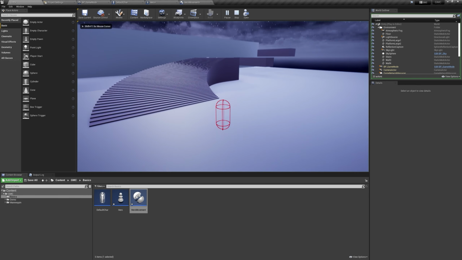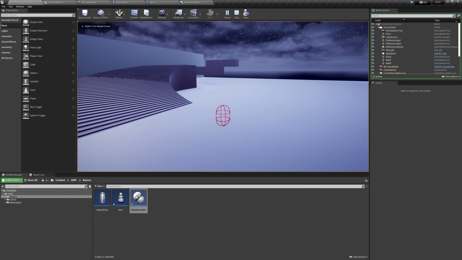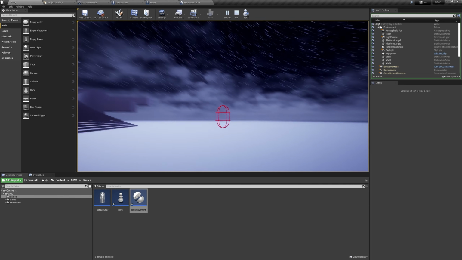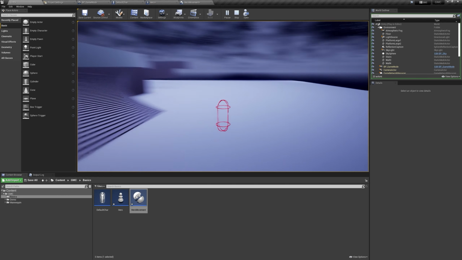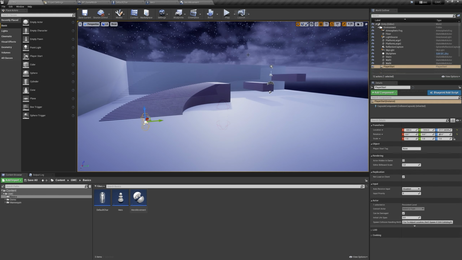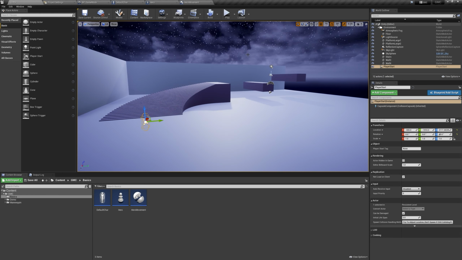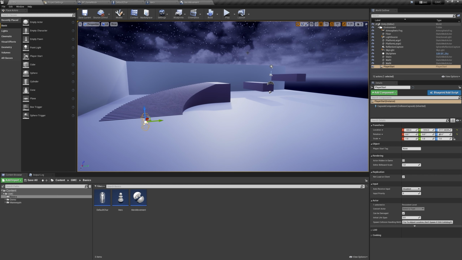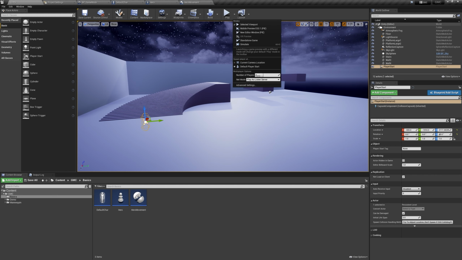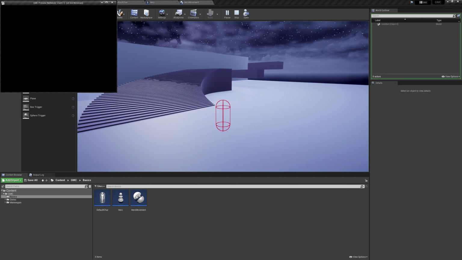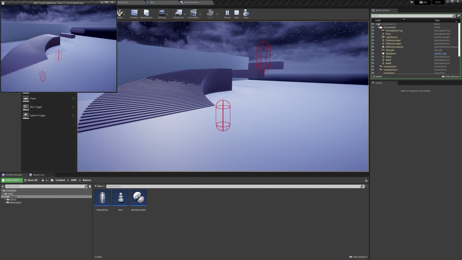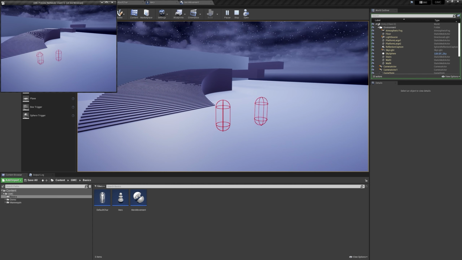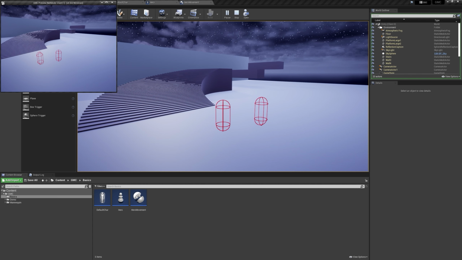Alright, so we're gonna do that now, and we can see when I press Control, we kinda interp towards this contracted shape, and when I release the button, we're back to normal again. Now that's all well and good, but the real magic of the plugin kicks in when we go into multiplayer. So if I start up a listen server here with 2 players, everything we've done up to this point will just straight up work. No smoke and mirrors. This is actually already fully replicated with prediction, client replay, lag compensation, the whole shebang.